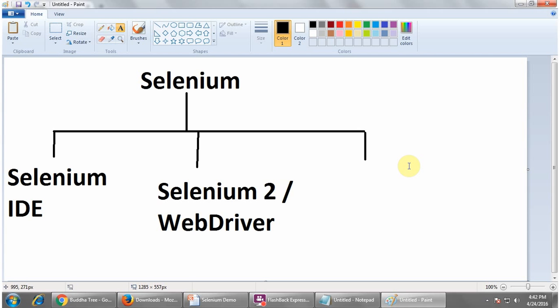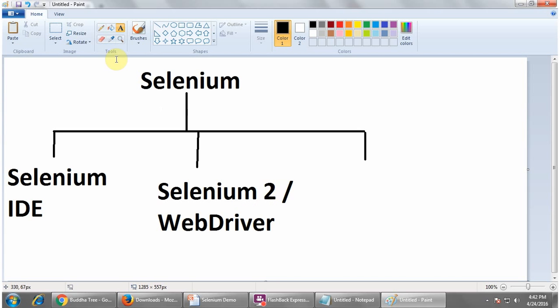It can also be integrated with all kinds of external Java world libraries like Apache POI for reading the data from external files. It can be integrated with Jenkins. It can be used in Eclipse and other editors. All kinds of combinations, permutations, and any kind of capability creation we can do with Selenium WebDriver.